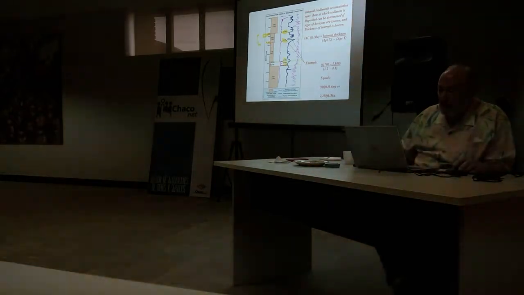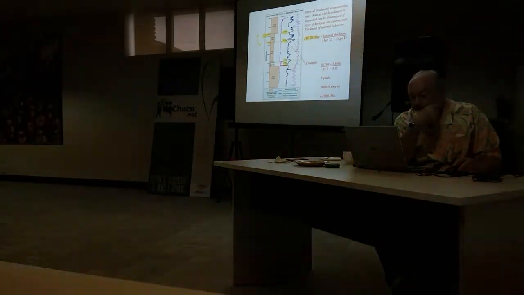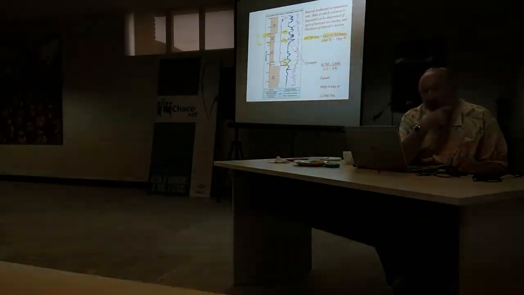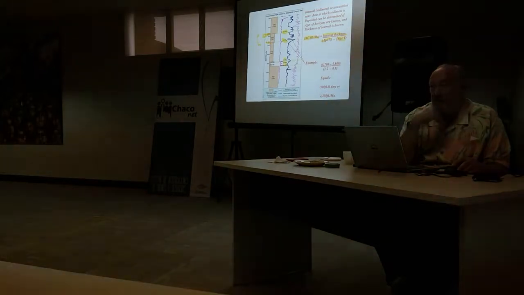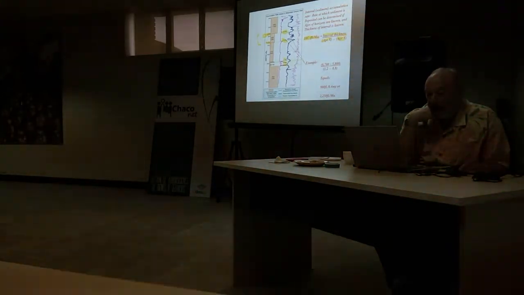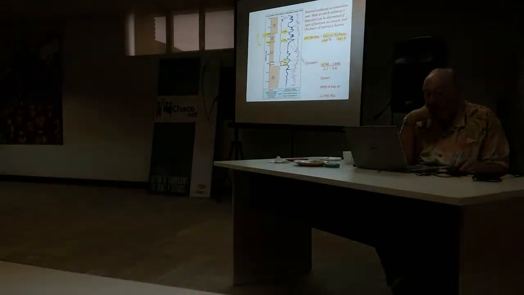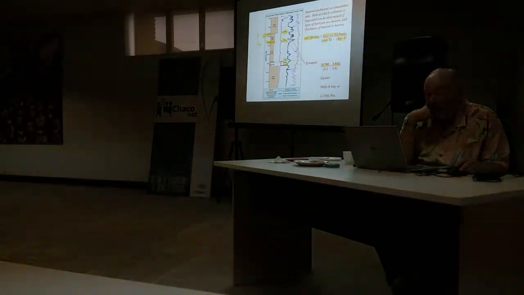So that example I just gave you is shown here. The interval sedimentation rate is a function of the thickness of the interval divided by the age at the bottom of the interval minus the age at the top of the interval. So in that example, the bottom was at 6,700 feet, right there, and the top was 5,800 feet right here.